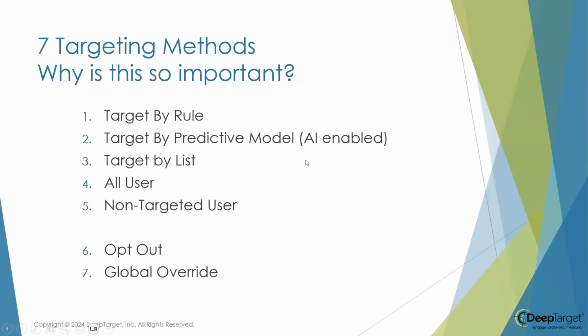Okay, so all that's available. So what about the targeting methods? Many of you know we have the most targeting methods in the industry today. Targeted by rule that we can help you with, targeted by predictive model, which is our AI enabled, which is based on all account opens across all of our customers over the past 2 years, and we update this model frequently. So it will pick those that are most likely interested in a product or service at this current time. So amazing capability here. You don't have to think.